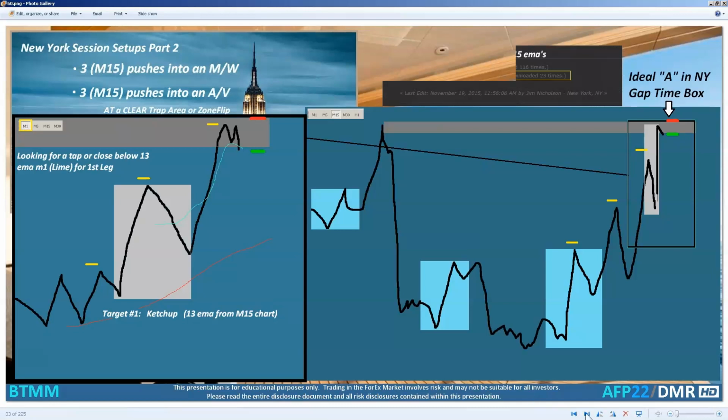You're savvy about your M15 condiments. That's what you trained on. That's what you studied with. Don't want to lose that instinct. I'm going to keep that there. Just bring them onto the M1. It cleans up the M1 a lot. We'll show you an example as we go forward here.